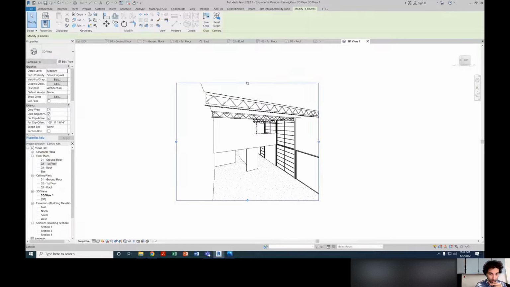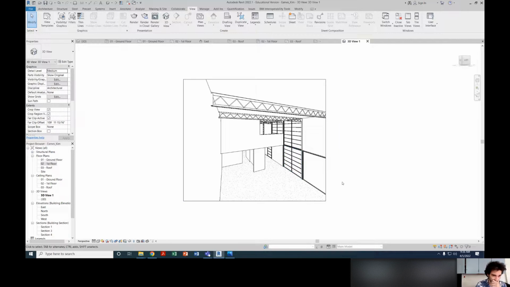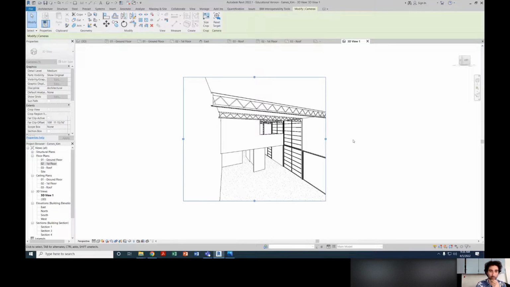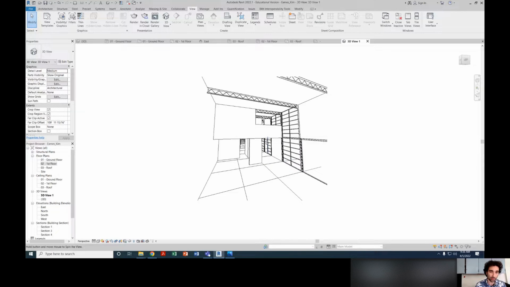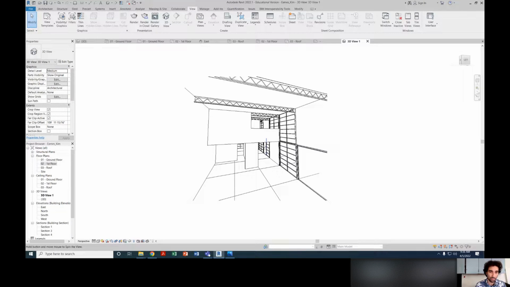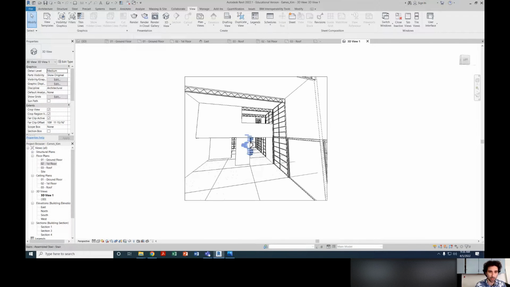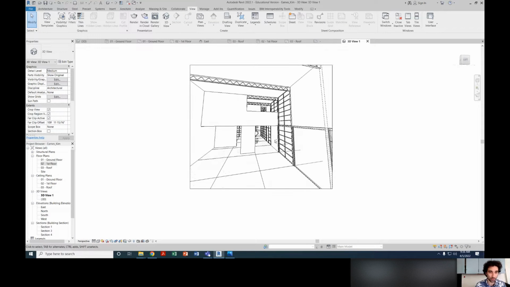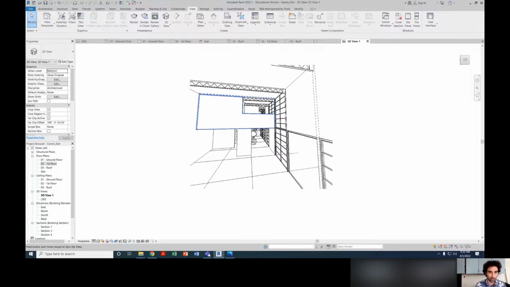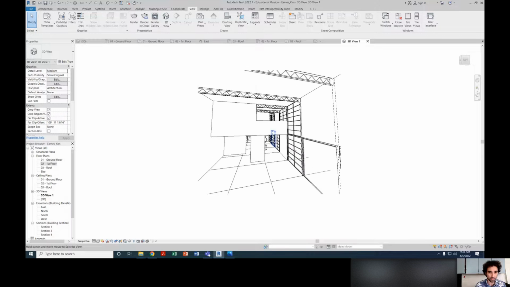So I am composing a view, and it doesn't look great right now, but we can change that. If I hold Shift and middle click, I can move around in here, and it's changing the properties of the camera that I just inserted. If I center click and move around, it pans. If I hold Shift and center click, it rotates. So I can get a view that I like.